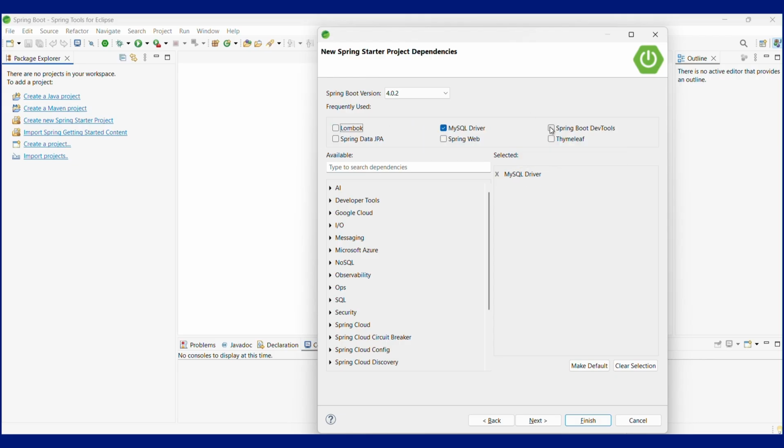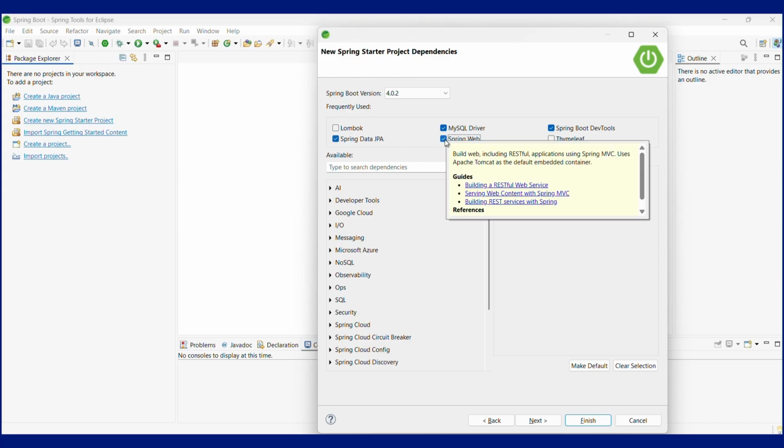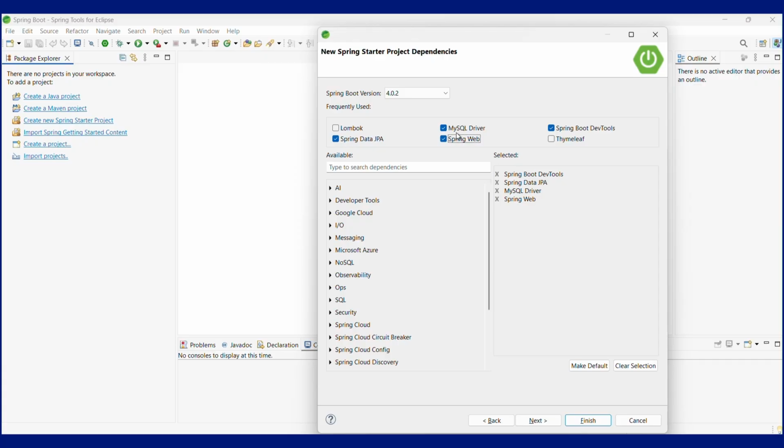Okay, Spring Data JPA is used to deal with the data going through the database, and we also need Spring Web. Okay, these are the dependencies we need right now.